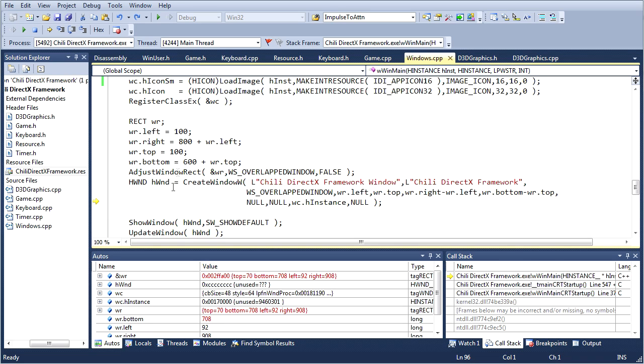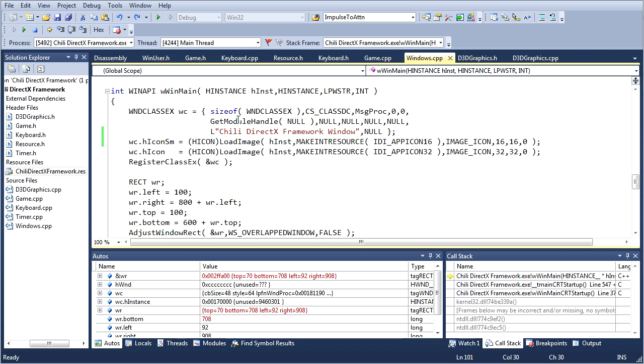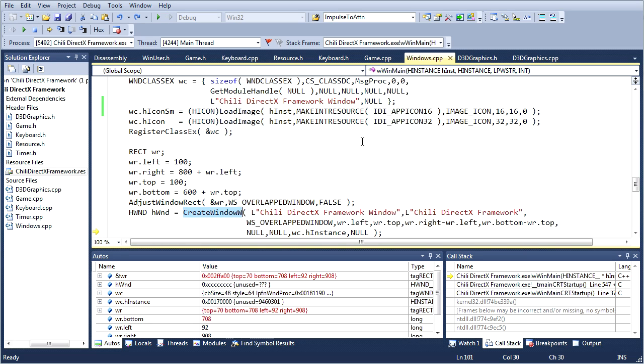And once we have our desired rectangle for our window, then we create a window. So what we do is first of all, you identify the class that you want to use to create your window by a string. It doesn't use a pointer or a handle, it uses a string. So this string has to match this string, otherwise it won't work.